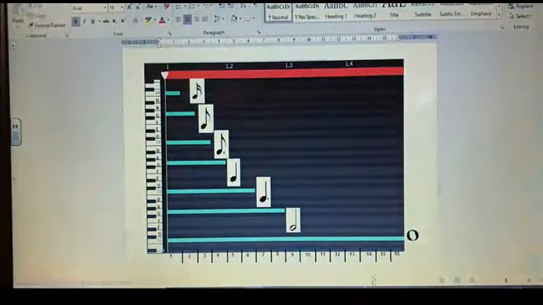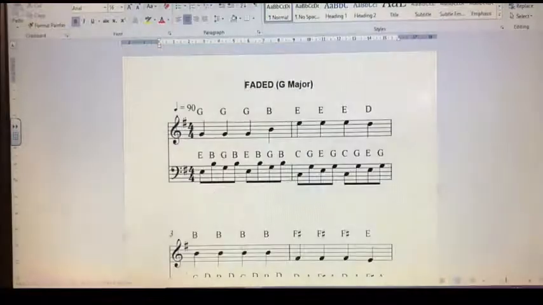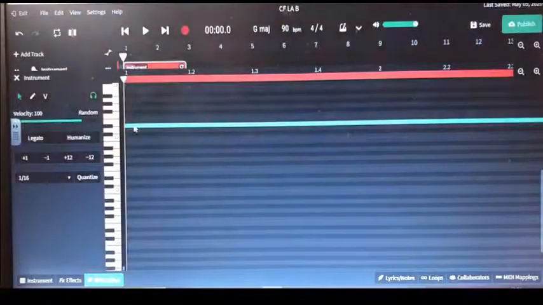So in bar 1 I've got, if I just go back to my music, E, up to B, down to G, up to B. I'm following the pattern and the direction of the notes. E, B, G, B. So go back into BandLab. I'm going to put, there's my E, B, G, B, and then I repeat that. Just make sure that's right. Yep.